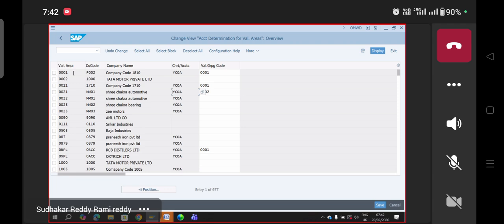Assign those valuation areas to the same valuation grouping code. And later, account determination will be configured at valuation grouping code level.